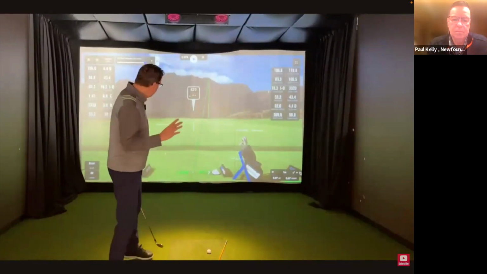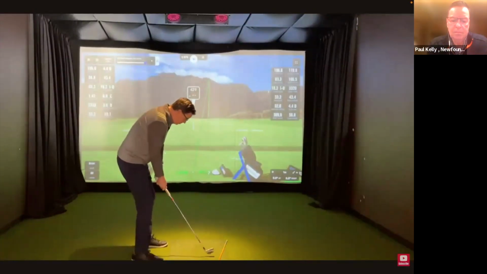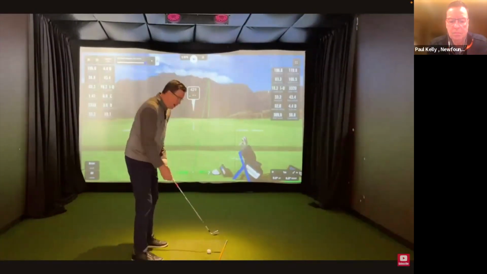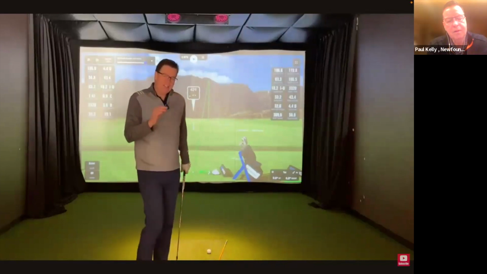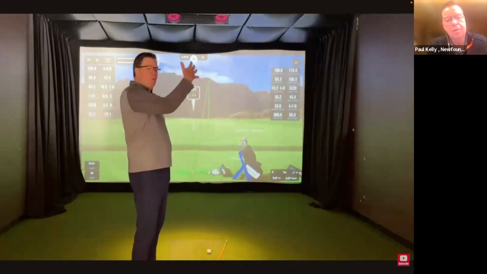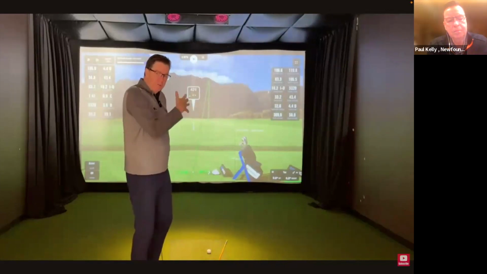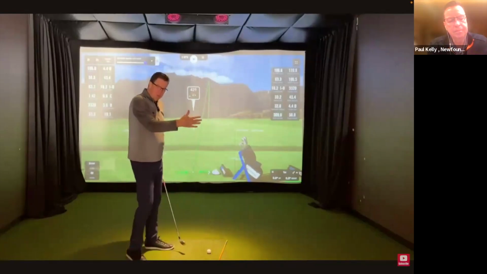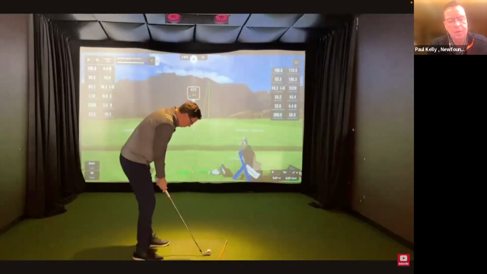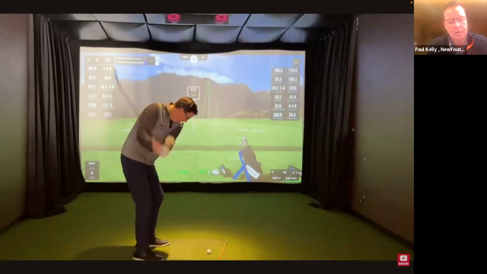And each time they make a swing and they create the pattern that I'm looking for, which right now is inside out, and it's excessively inside out because I want them to move away from their standard comfortable pattern. We'll deal with shortening it up a little bit later. We're moving away from it. So I see them make their swing.